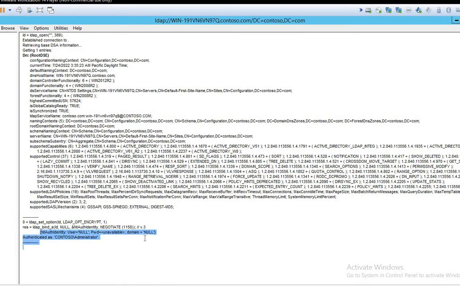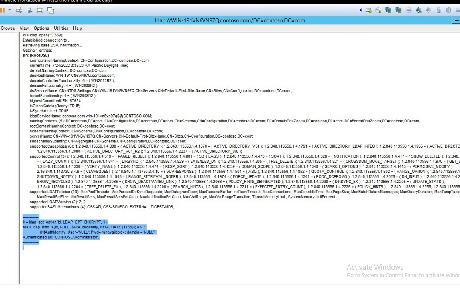This is very useful because I haven't seen any error when I connect to port 389, which is LDAP non-secure. But sometimes, if there is a problem with the certificate and we are trying to authenticate a user over port 636, then we would get the error. This is exactly where you can start your troubleshooting. So just keep in mind, and if you're watching this video, just take a snip of it.